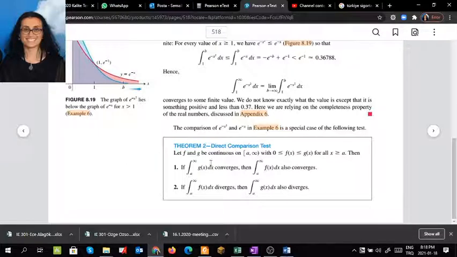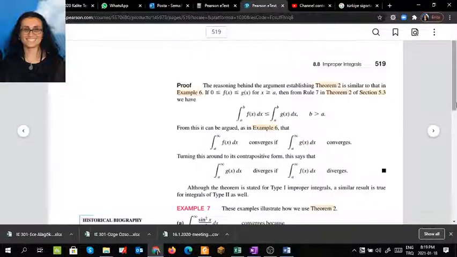If you know that the integral from a to infinity of g, g is bigger than f, if this is convergent, then the integral of f is convergent. If the integral of f is divergent, then the integral of g is divergent as well, because divergent means it doesn't have a finite value. So since f is less than g, the integral of g is definitely not finite anymore. In the first one, on the other hand, if the integral of g is finite, then of course the integral of f is going to be finite because f is less than g. Okay, so this makes sense.